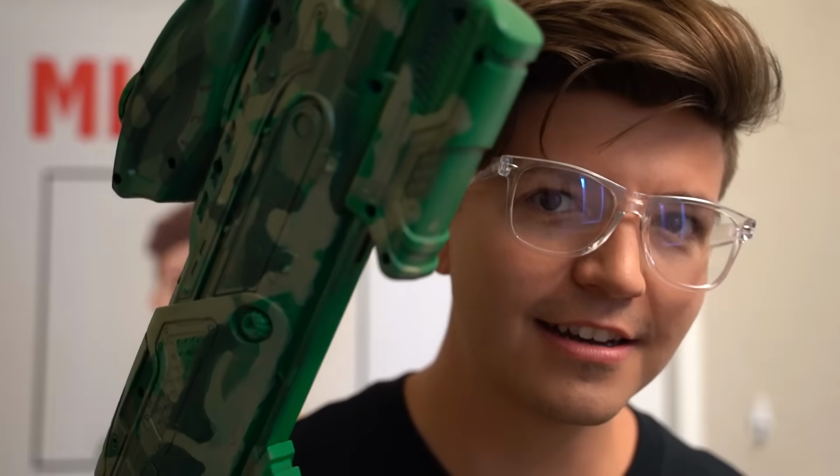It's like a complete transformation. It's time, the challenge is on. One versus one versus one. Nerf hide and seek. Okay, you're not ready for it, but like the name of the gun, Greeny.